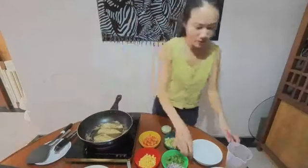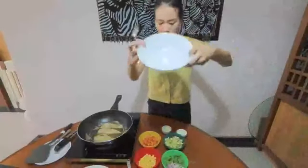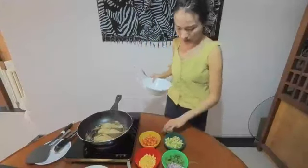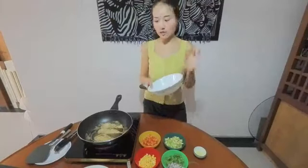So now what we'll need is a big mixing bowl. Here with me, I'm just going to start preparing my salsa. We're doing a fresh chopped salsa, also called pico de gallo. There are many different variations of salsa. Some people like to do it in the chopped manner, some people like to blend it, but the base of the salsa always revolves around chili and tomato.